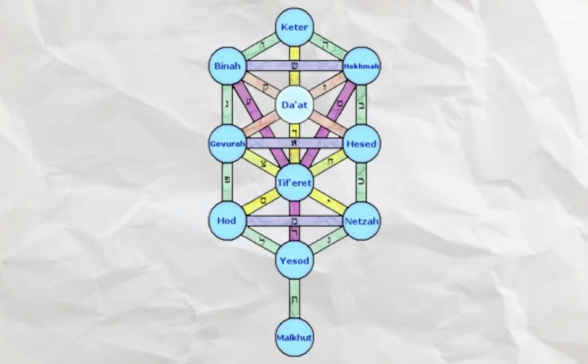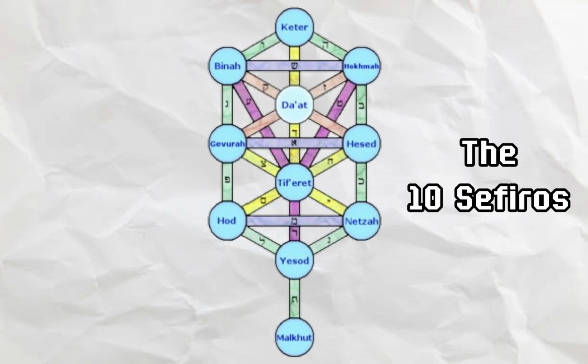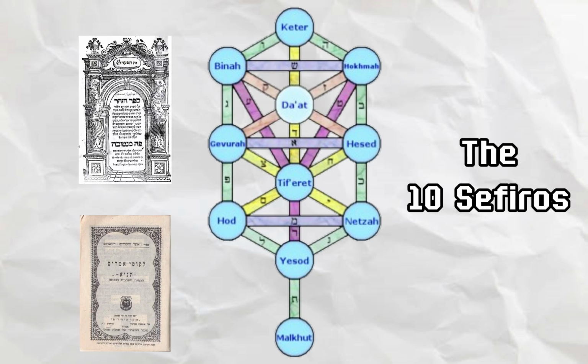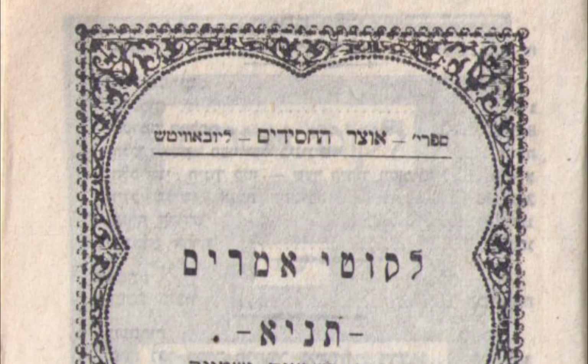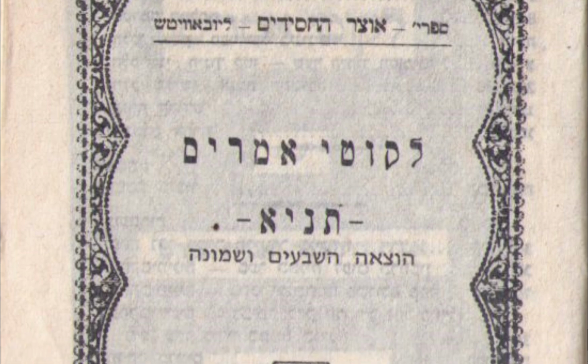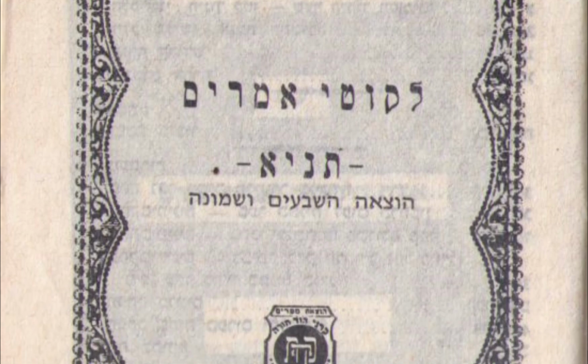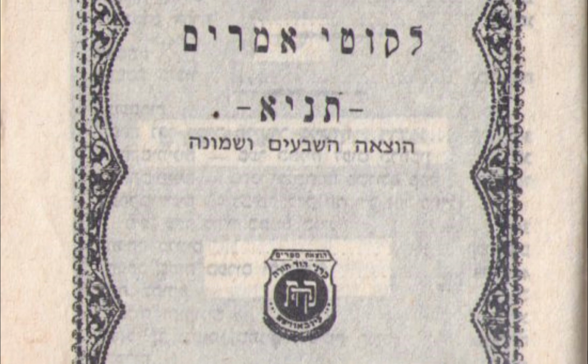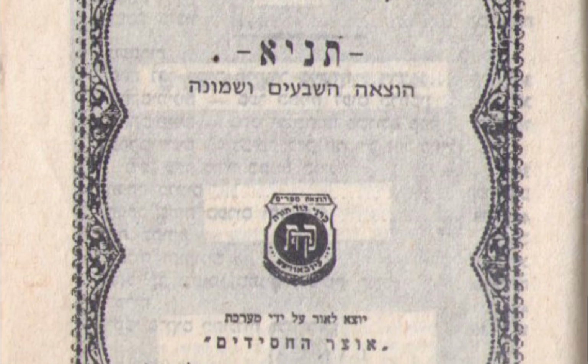So, first things first. This image is the concept of the 10 Sefirot, a very complicated and esoteric notion derived from Jewish Kabbalah and Chassidus. Where does it come from? Well, it's very commonly referenced in a lot of classical works of Jewish mysticism or Kabbalah, Chassidus, and similar texts like the Tanya, the Zohar, and otherwise.